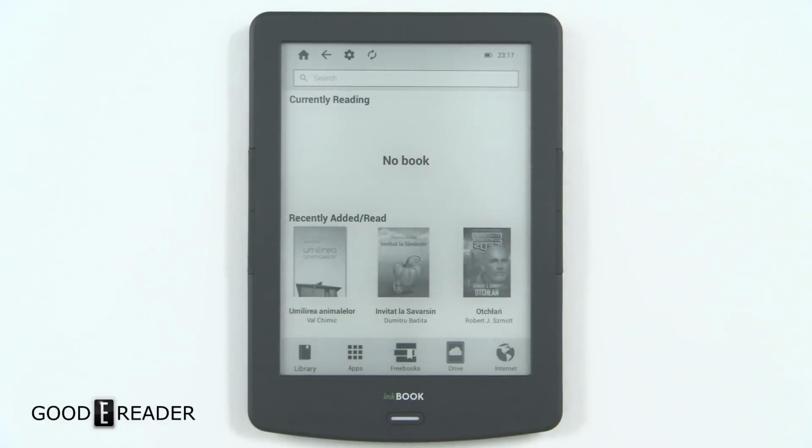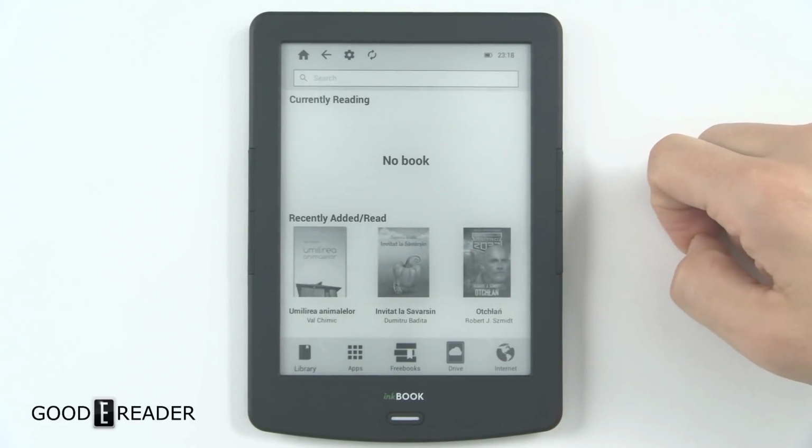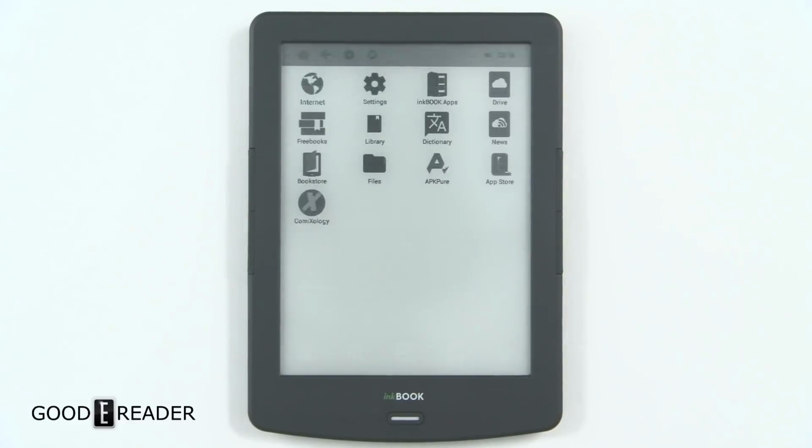No. The currently reading is busted. The color temperature experience is woeful. About the only redeeming quality is just the ebook reading experience, and that would be the only reason that you would buy it, is to read ebooks. Yes. You would not buy this for the app experience. No, stay away from that. To buy ebooks, to get free books, to use the internet browser.